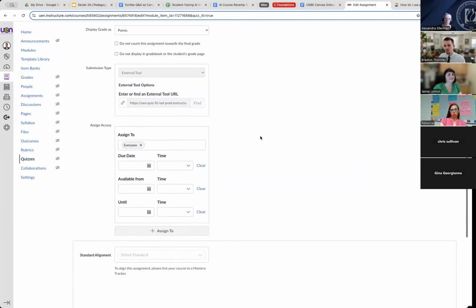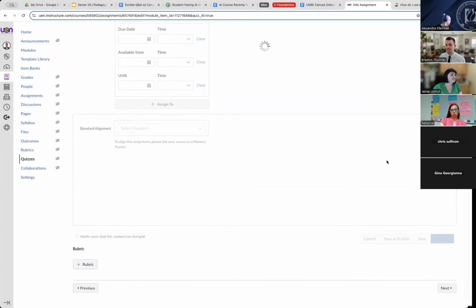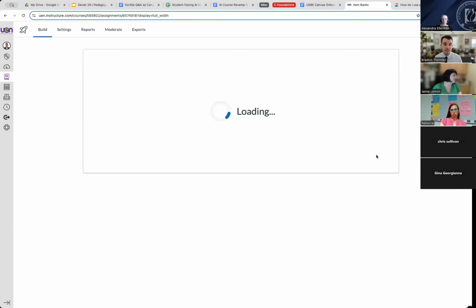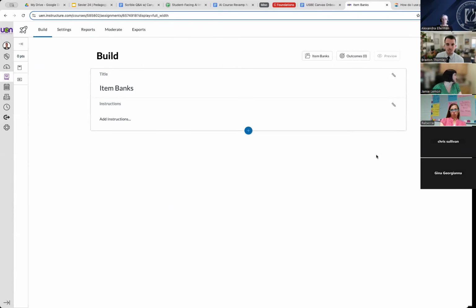The thing that's powerful though is I can save questions into what's called item banks. And item banks are groups of questions that I can import into different quizzes, and Canvas will automatically select questions from that group of questions to put in people's quizzes.